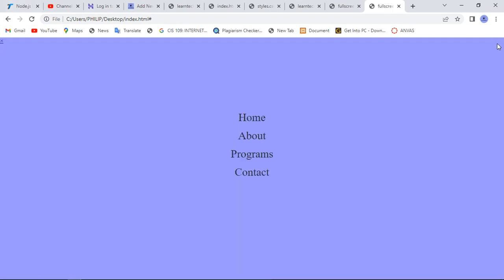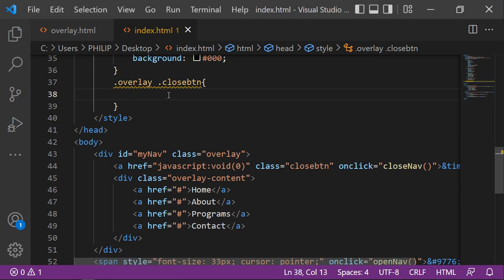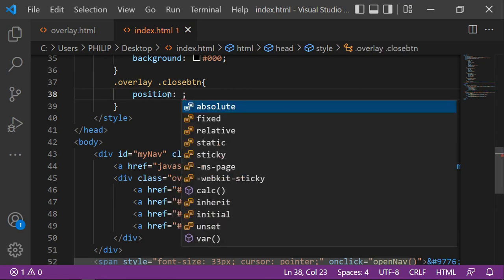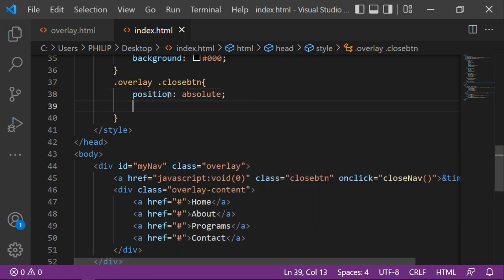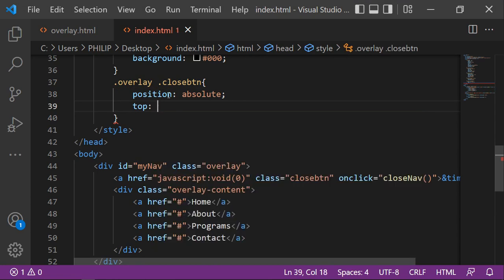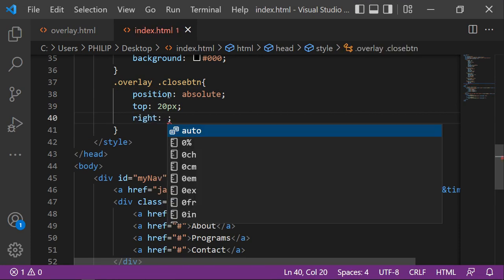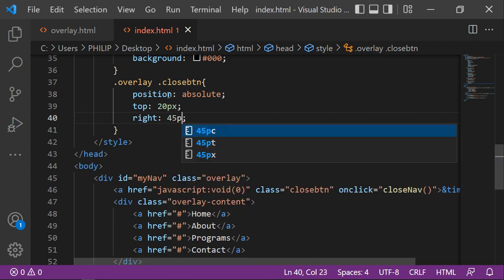We can just place it at the other side by styling it at this point. We insert the position, which will be absolute, and then we'll insert the top, which will be 20 pixels, and then the right side, which will be 45 pixels.